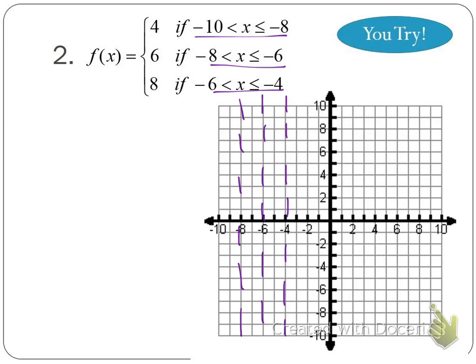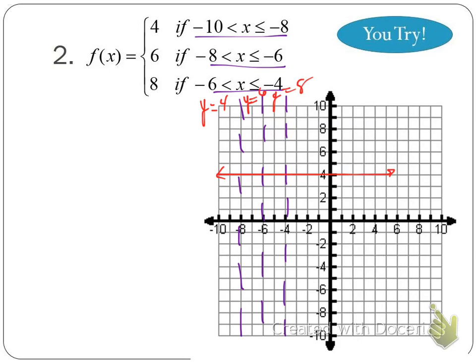So in this section from -10 to -8, we want to graph the line y equals 4. And then again, just replacing the f of x with the y. Then we're going to graph y equals 6 here and y equals 8 here. Y equals 4 and no x, no slope, which means we have a horizontal line, a flat line through 4 on the y-axis, so we graph the line.